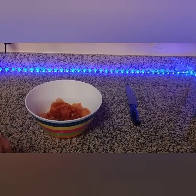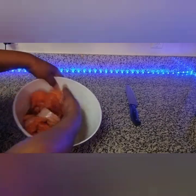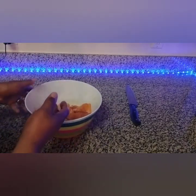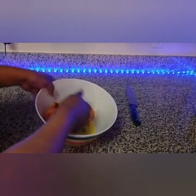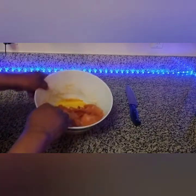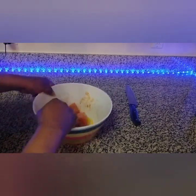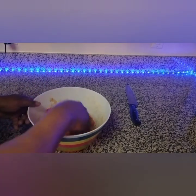All right, let's go ahead and incorporate this. See how I'm doing the flipping method? You don't wanna squeeze it and mush it like you're ground pounding 80-20. You wanna treat this delicate as it is, because you don't want the wafers to disintegrate and wind up being sushi crumbs.